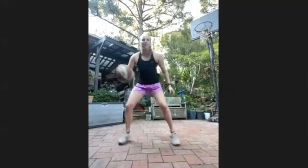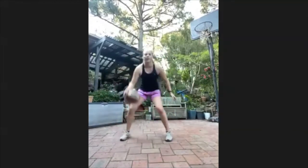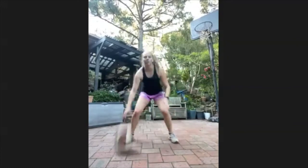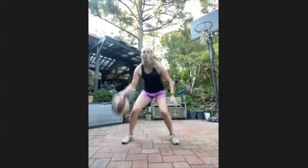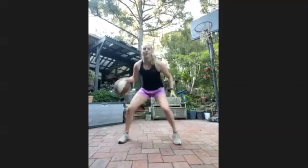Now we're gonna go 1 pound between the legs. 1 pound between the legs. 1 pound between. Same thing, we'll snap it between our legs. Using our fingertips, push the ball down.